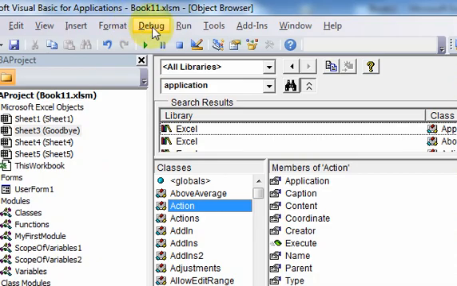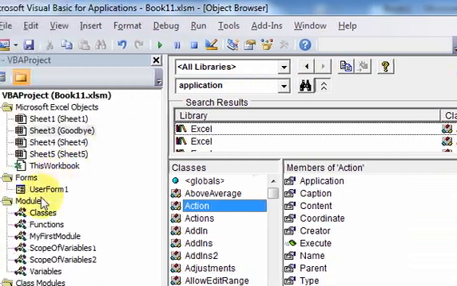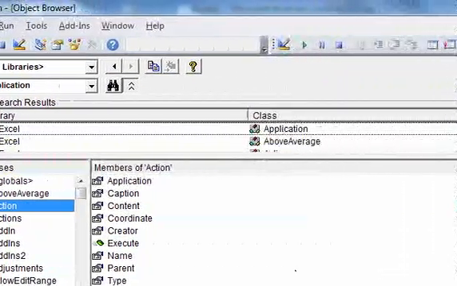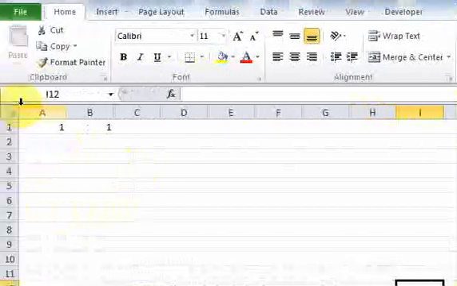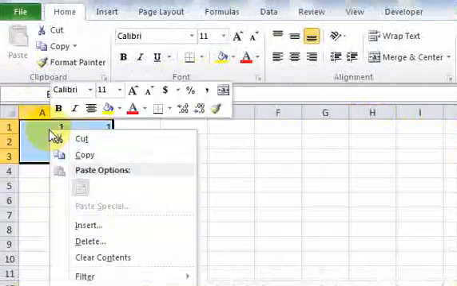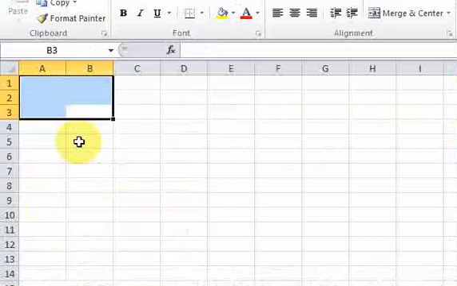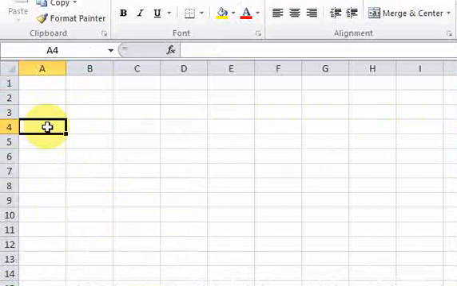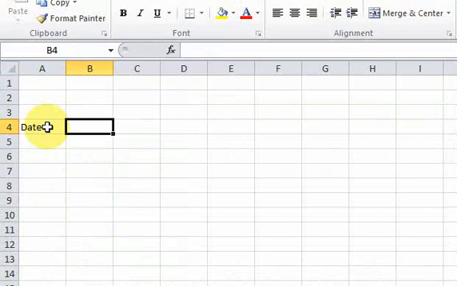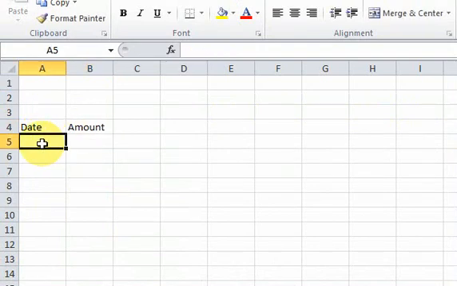If we go into Excel, let's say that I have this range here, and I have date, and I have amount, and I have some dates here: 1/1/2013.